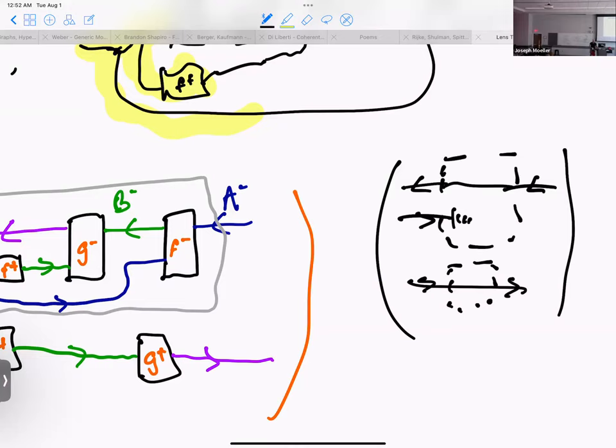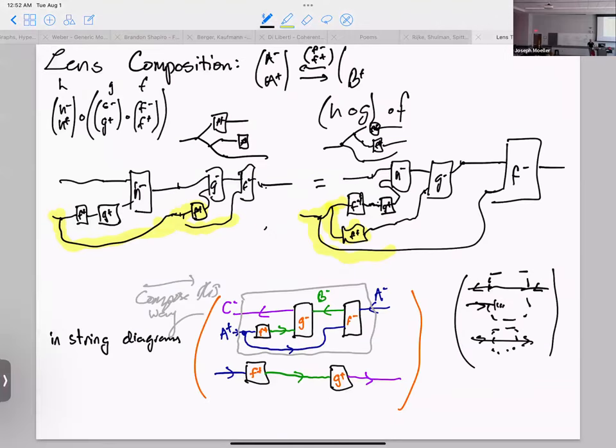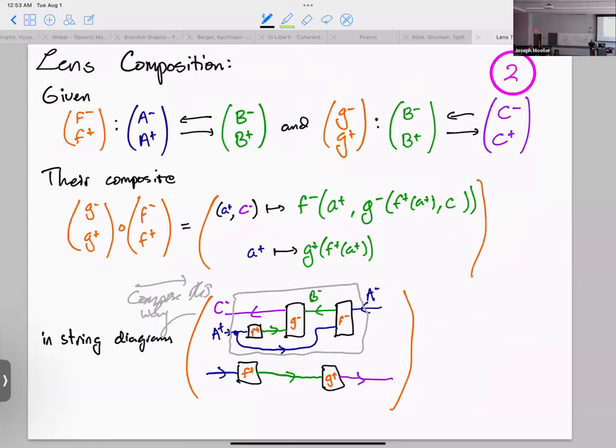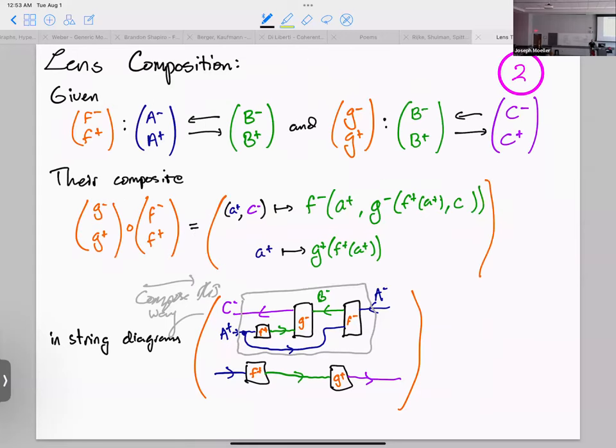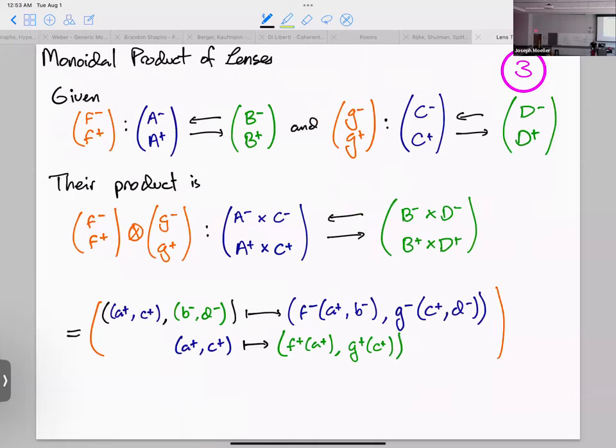Exactly. And if you plug it into the string diagrams, and again, you use the logic of the co-commutative comonoid-algebra-like structure on copy and delete. Here is delete. Then you can prove that this is in fact the identity for composition here as well. Or you can use the terms on the previous page, like this stuff here. You could use that and just prove it right away. Okay. Cool. So now I want to talk about the monoidal product of lenses.